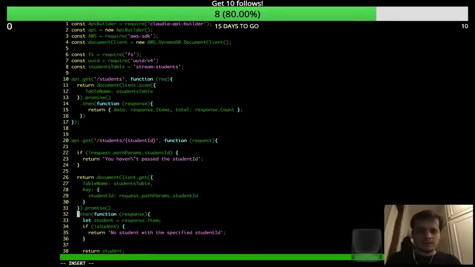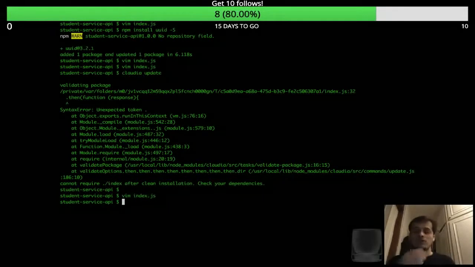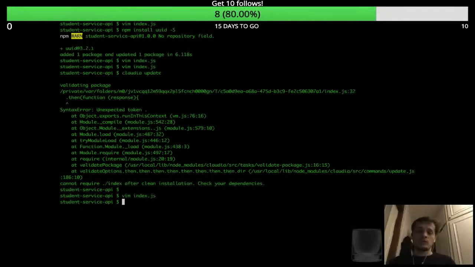Next time, we're going to add update and delete. They're quite simple. You just add two endpoints, which are going to be put and delete, and literally you're going to use similar commands in DynamoDB, delete item and put, to update or remove certain students in our database.